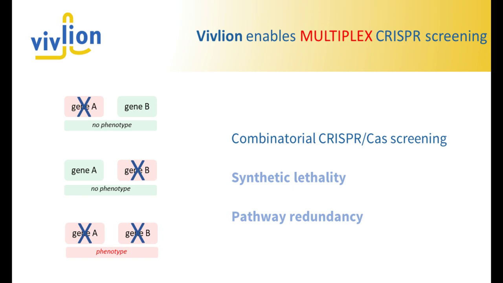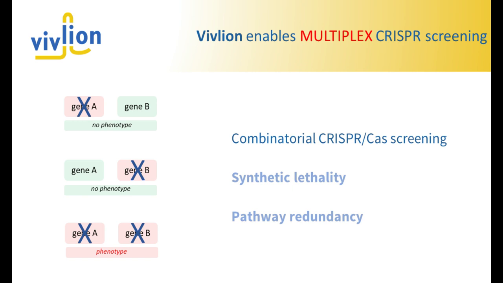Well, it is important because we would like to understand synthetic lethality, for example, of drug combinations, but also it is very important for pathway redundancy. Many protein families are redundant, and I draw your attention to, for example, the ubiquitin E2 or E3 ligases. There's a lot of redundancy in this pathway, and it would be very interesting to figure out what are the single essential ones, and then what is the next level of combinatorial essential combination.